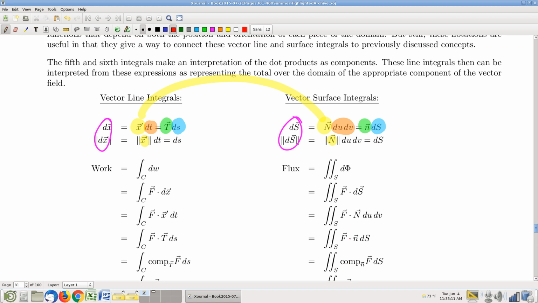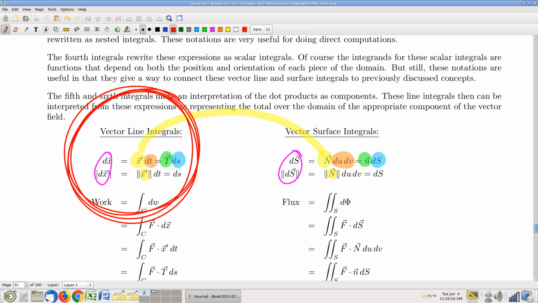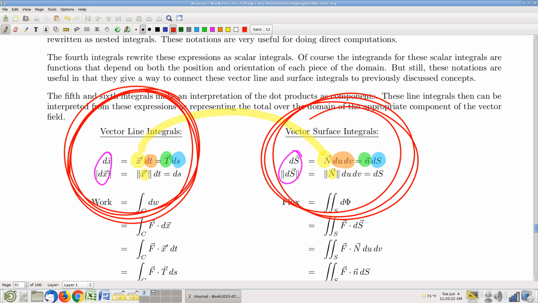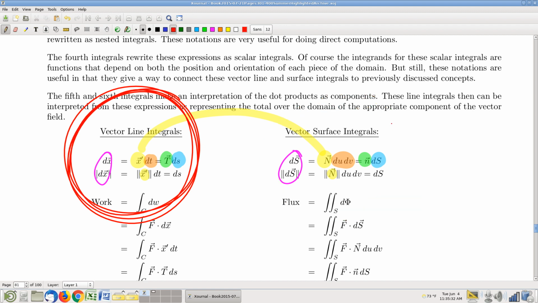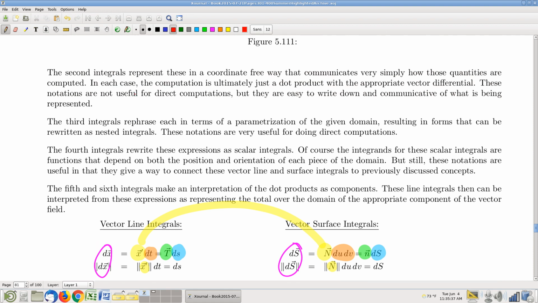So now, how could this be? This calculation over here is about work and forces. This calculation over here is about fluid flows and fluxes. Completely unrelated calculations. The layout of the calculations, though, the analogies, is very strong. So what's going on there? This is where I have to start getting kind of ambiguous. I can't tell you the whole story here, but it turns out that both of these constructions that we've just come up with are special cases of a more sophisticated and powerful construction called integrals of differential forms.